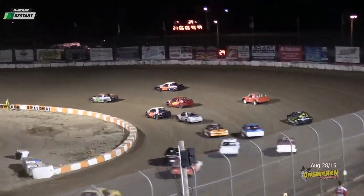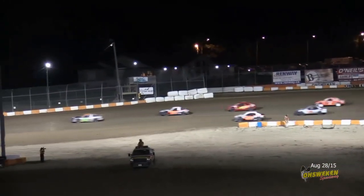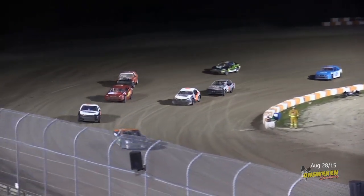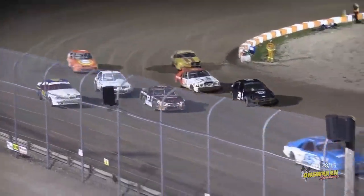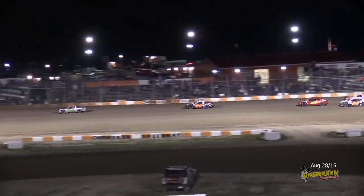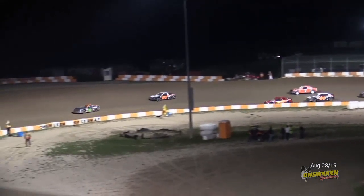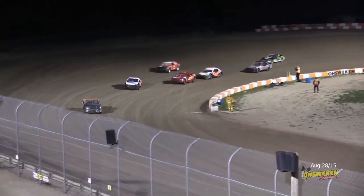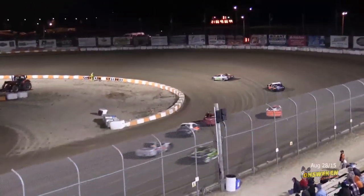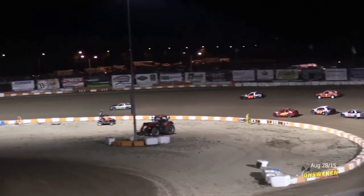Bezine on the inside, Jansen's working to the top. Jake Bezine sideways in corner two, almost collected a couple cars as he slides back through the pack. Up front, Mark Bezine has the lead as they'll see 12 to go. Started with 28 starters, only 15 left. Bezine and Jansen's both loose in turn two. Jason Langaro two laps down in the orange seven but running as quick as the leaders. Brandon Jansen's very sideways in corner two — that allows Bezine to get away, 11 laps to go for the 21X.